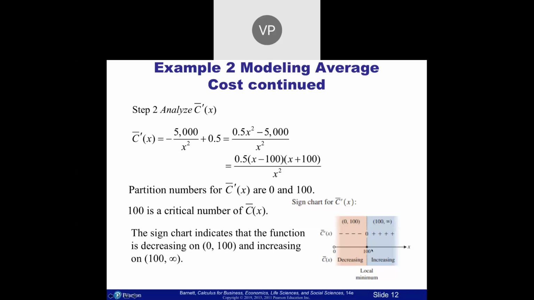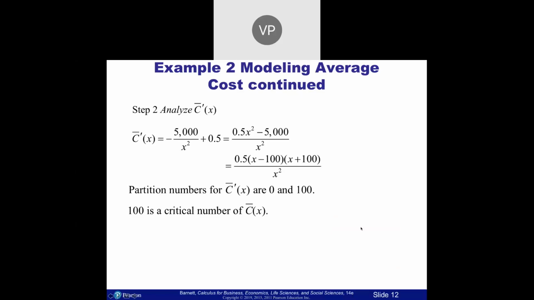Now we plug in something above 100. I'd plug in 101, and I actually think the best one to plug in is this one right here. And it won't really matter too much. Yeah, this is probably the best one because now you can play the plus minus game. If you plug 101 into this parenthesis, you get a positive. If you plug 101 into this parenthesis, you get a positive. So we have a positive, a positive, a positive, and a positive. All positives, that's how you know this is positive here.